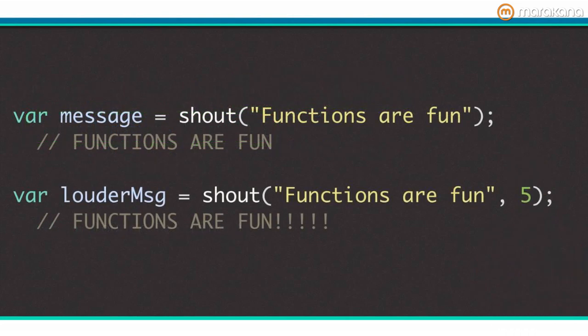Now that the second parameter is optional, you can optionally omit it when you call the function. Here's an example. We made this function more flexible and easier to use. However, there is still another problem here. The second parameter, if it is provided, still looks a bit like a magic number. That is, the casual observer would not know what this magic number 5 means.